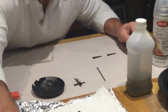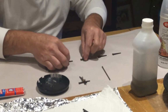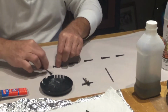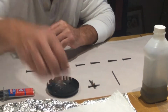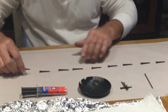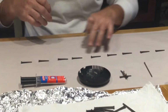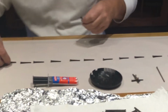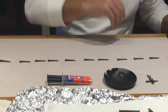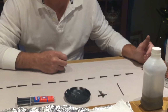I'm just going to go ahead for demonstration here and make maybe we'll make 12 of these so you can have an understanding of what I'm trying to do. Again, we're doing this on the parchment paper. Sometimes I do it on aluminum foil. I thought you might be able to see it easier on the parchment paper. As we lay these 12 out, 2, 4, 6, 8, 10, 12. Like I said, I'll make 50 up to 100 at a time. So the first piece we do is take our 4D, lay it down in a horizontal fashion.